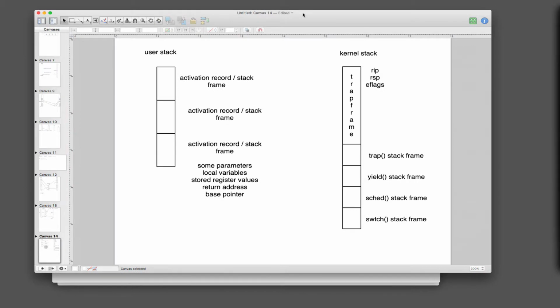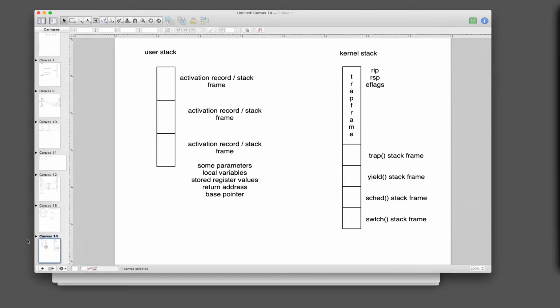So before we dive back into this one, I wanted to make something a little bit more clear. And that's this, the difference between switching between processes and switching between a process and the kernel, so to speak.